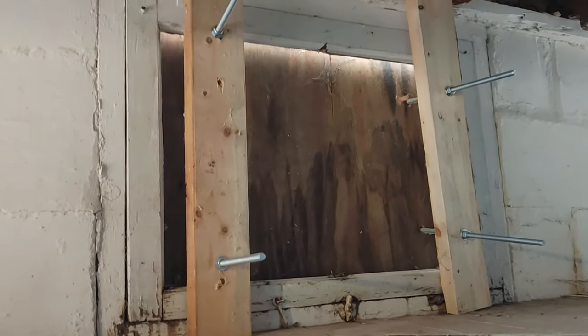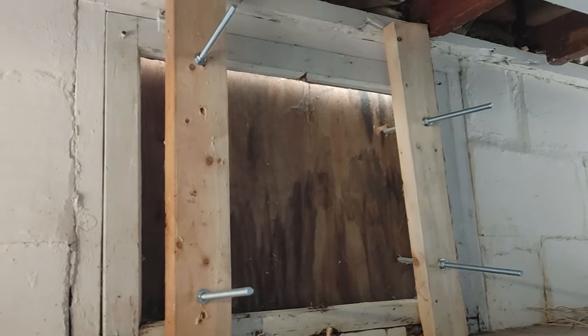What's up everybody, today we're going to be replacing a window in the basement of this house. It's going to be below zero this weekend and it's a warm day so we need to really get moving. Without further ado, let's go. Here's the window — the first thing I need to do is get these lag bolts out of there.